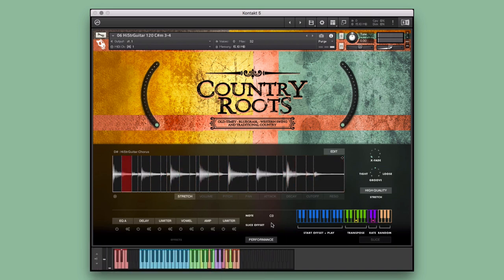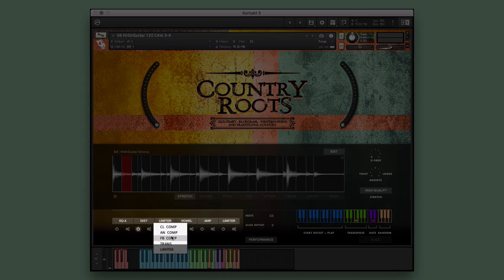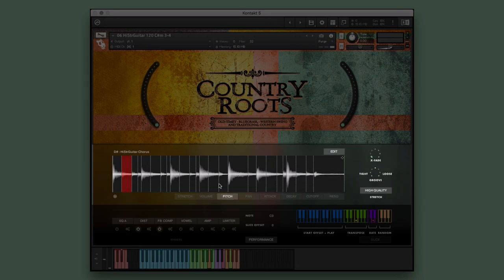In addition, as usual, we can edit global effects down here. We can also adjust various aspects of each individual slice in this area. The highlighted parameter is the one that is being adjusted, while the rest will remain unaltered.